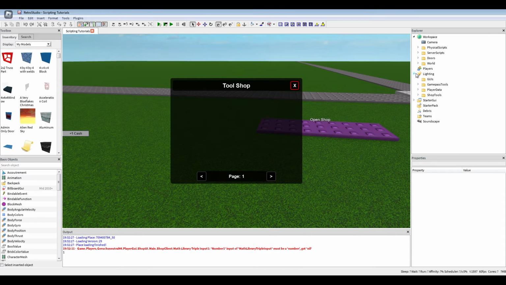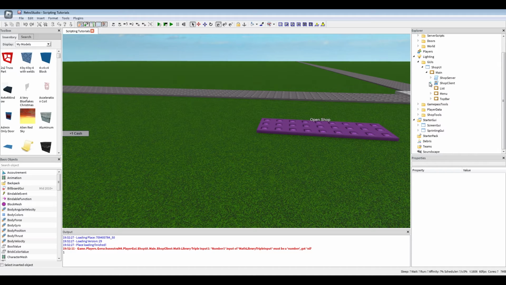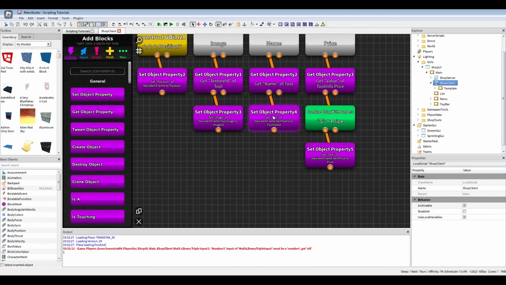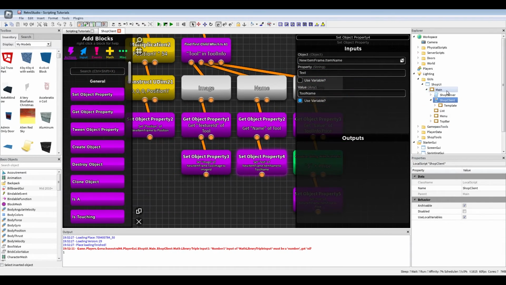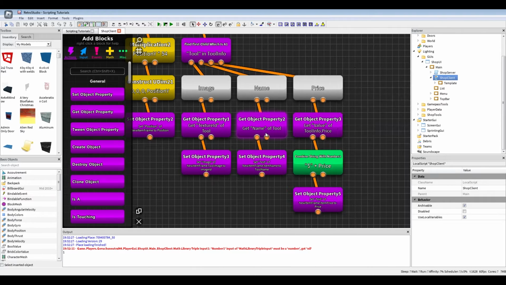Okay, so let's actually put this GUI back into the folder here. Okay, now the name back also. Let's change this actually to the tool info.